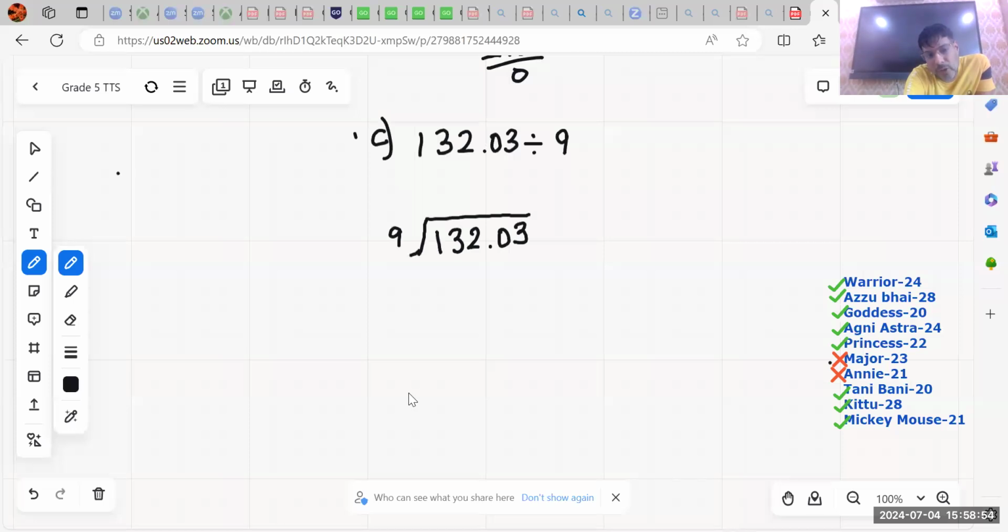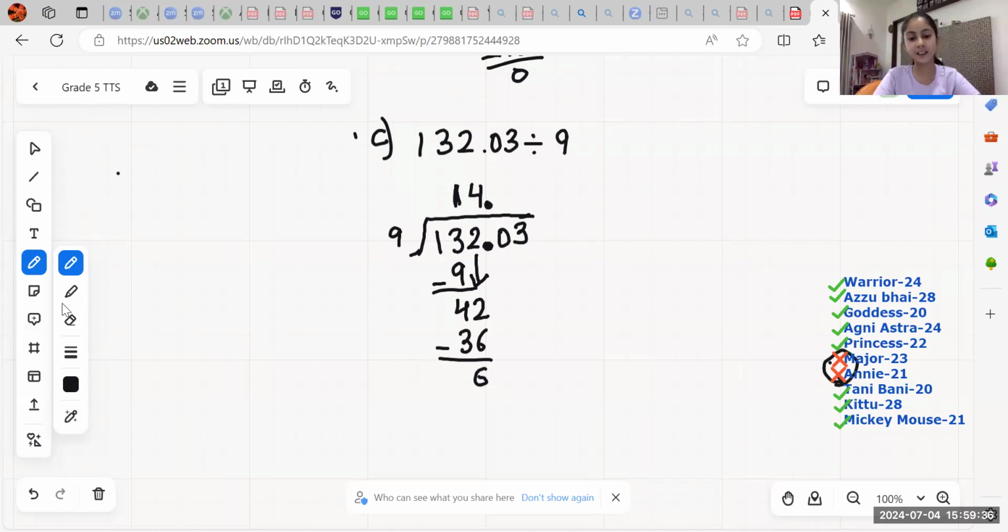Look here, beta, we are doing division of decimal numbers. So first, I will divide normally. 9 ones are 9. 4 will be the remainder. Prime Veda, you also pay attention. So 9 fours are 36. So my 6 will be the remainder. Now, as soon as I get a decimal in my dividend, I will put a decimal in my quotient. So Major, understood? Veda and Human, understood this?